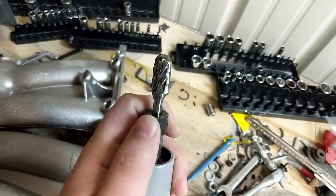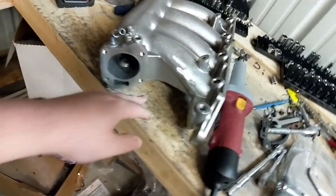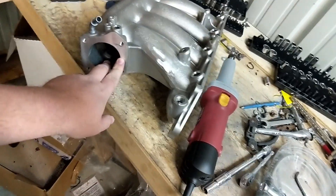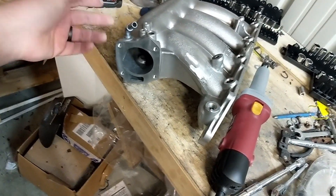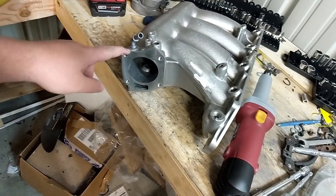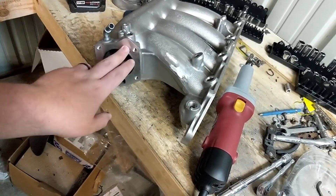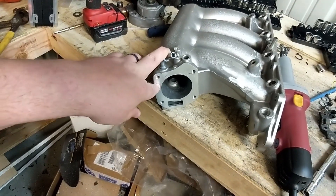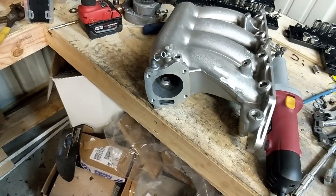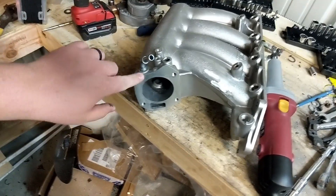You can see it has a lot larger teeth on it. We're gonna try to port this out to 70 millimeters — I'm maybe wanting to go 72, but 70 should be pretty close. The throttle body I'm looking at is a somewhat cheap Bosch throttle body, it's 70 millimeters and a little less than $200. I want to match the manifold to that. If I don't use that one, I'll probably just buy a K-Tune cast one for now until I get the car running, then maybe upgrade to something like the Skunk2 Black Series.